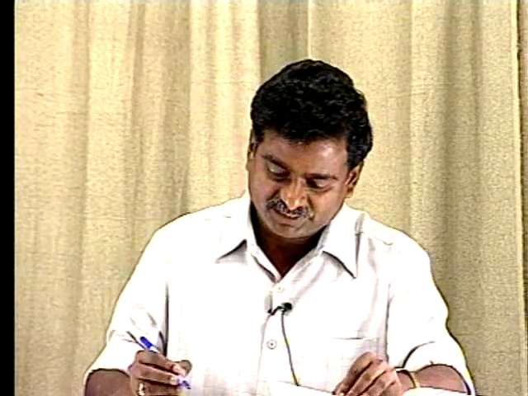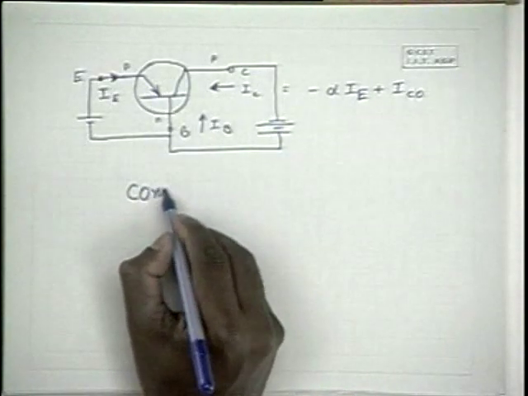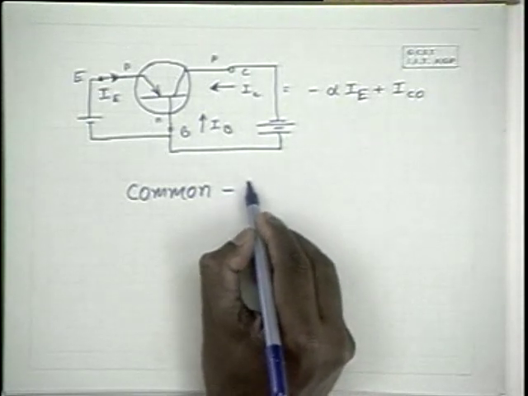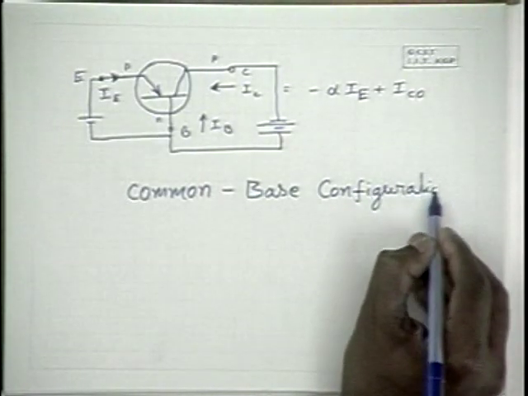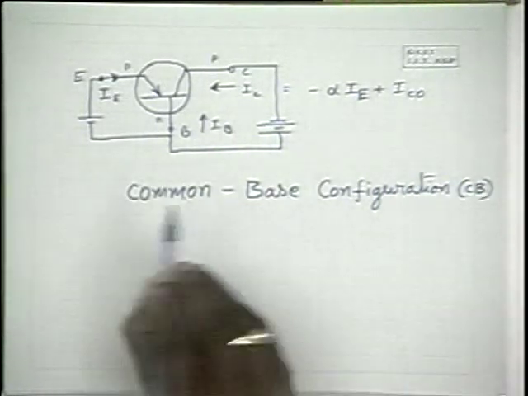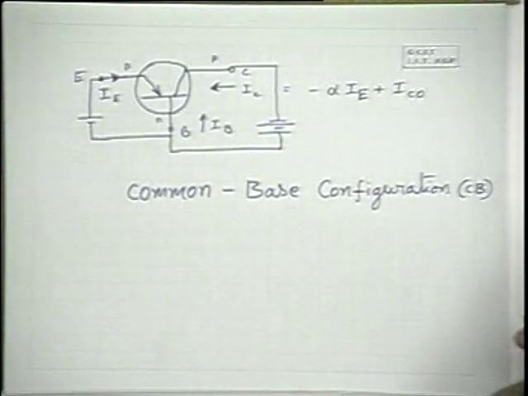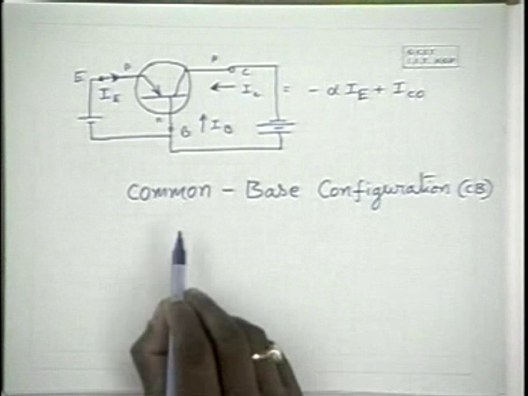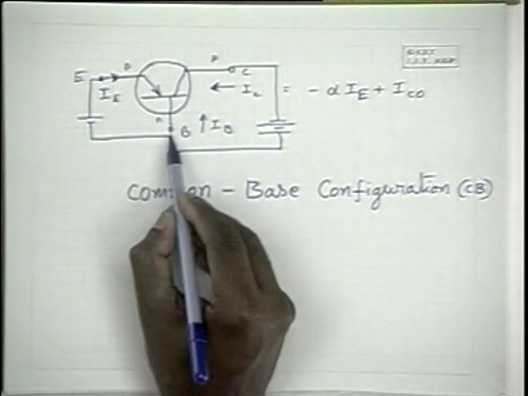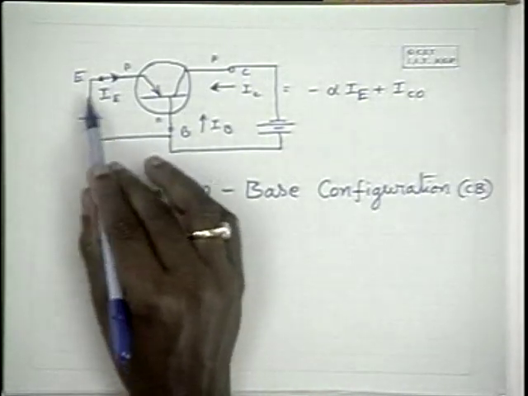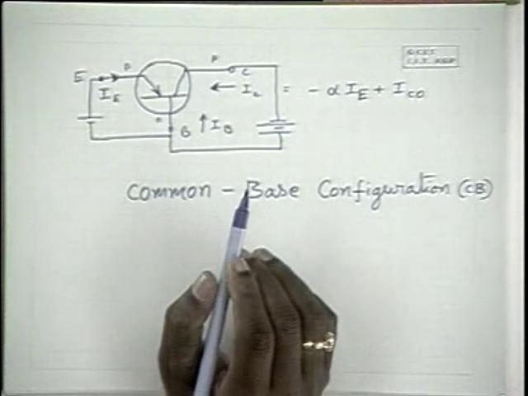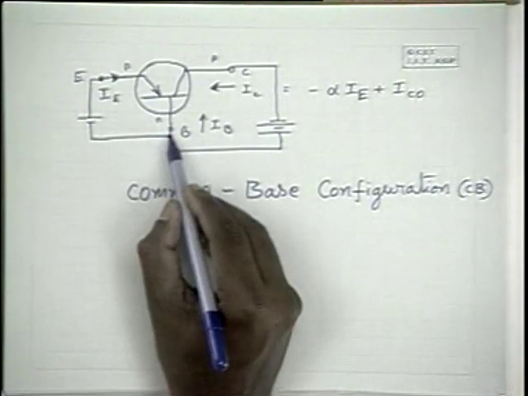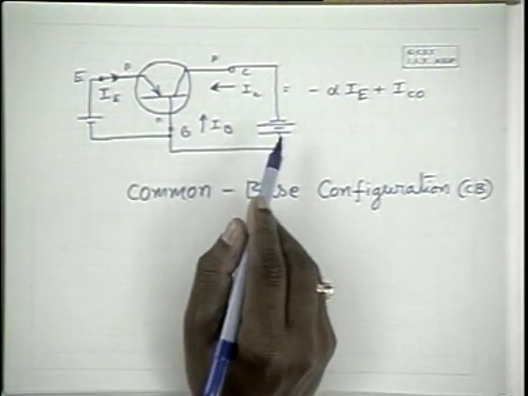Now, let us discuss the common base configuration. As I explained previously, there are three different combinations of input and output that are possible, because you have three different terminals over here, I mean, three different combinations with meaningful representation. One of them is the common base configuration. In fact, the circuit biasing arrangement, the voltage applied to make this junction forward biased and this junction reverse biased, is with a common base configuration here. So in common base configuration, the base is made common to input and output.